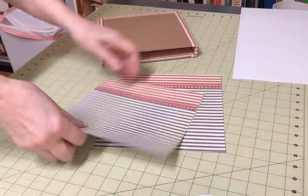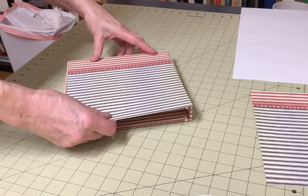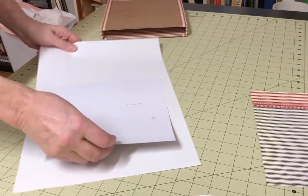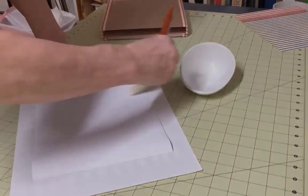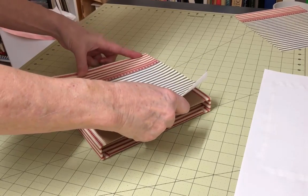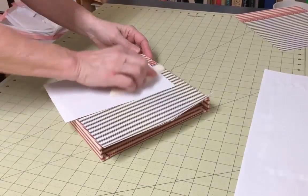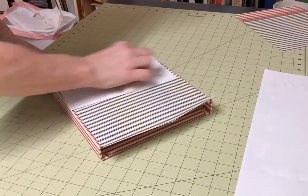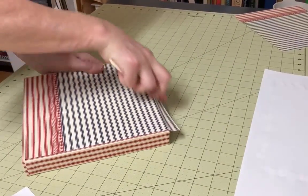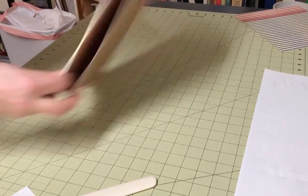The final step with the slip case is to glue on the outside paper covers. These will sit in from each edge about one-quarter of an inch on three sides, and there should be about one-half inch on the open side that you can fold over to the inside. Place the paper upside down on a piece of scrap paper and completely cover it with regular PVA glue. Carefully position it on the slip case, making sure you have it evenly centered on the three closed sides. Press down firmly to make sure you're getting good contact everywhere, but be careful not to push down so hard that you risk crushing the box. Use a bone folder to smooth the paper down, paying special attention to the edges. Also use your bone folder on the paper at the open end to push it down and over the edge, then use your fingers to fold it the rest of the way into the opening and press it firmly down.